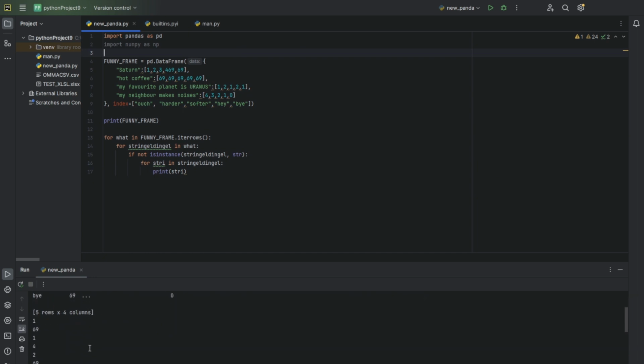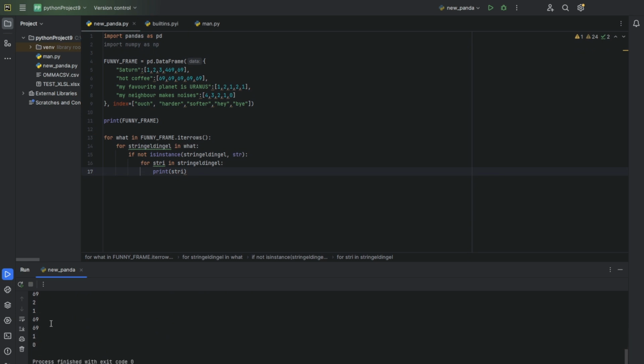So as you can see, what I'm doing now, we finally are printing the elements of our data frame. I was asking if we are not having a string. And if it's not a string, we iterate again through our element, getting a new element, and then we finally get access to our elements. That's kind of complicated if you ask me.